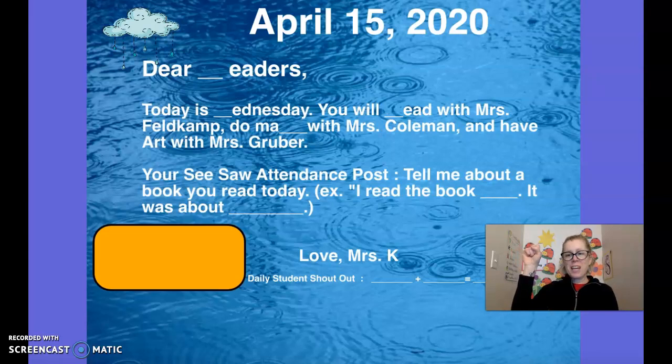So to do the word sun, you're going to put your pointer finger up and you're going to make a circle in the air right next to kind of your head. So we're going to make a circle and then we're going to open up our fingers, this way, to shine on ourselves like the sun's rays are shining. So we're going to try that again. Make a circle and then open your fingers to shine on your head.